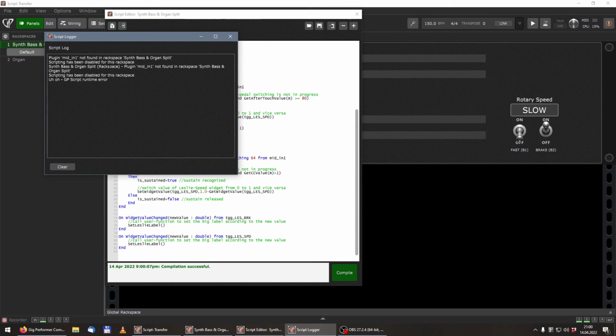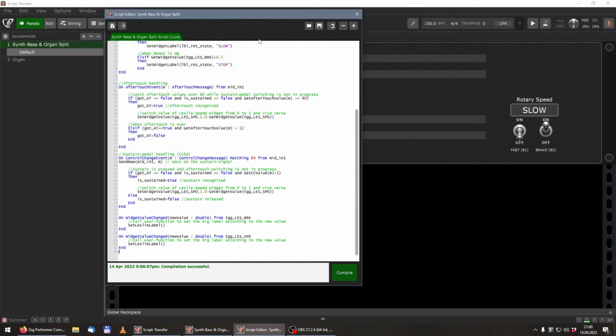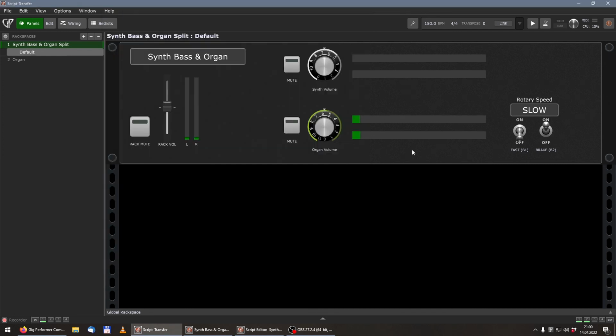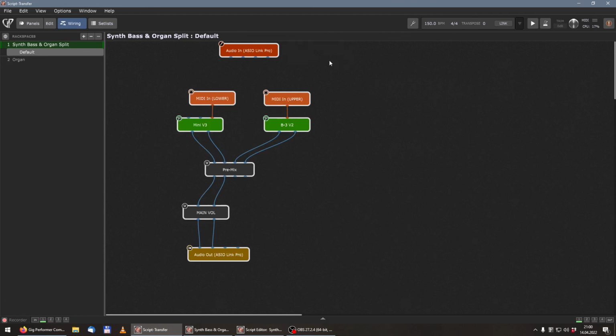So therefore scripting has been disabled for this rackspace, so it won't work now. GP script runtime error. Okay, let's just clear that. I will keep that open and go over to the wiring view.